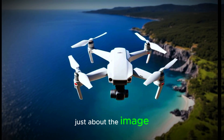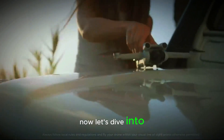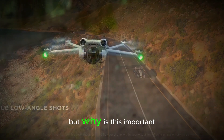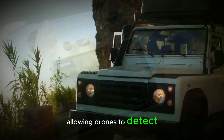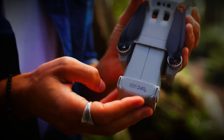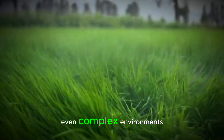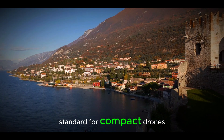It's not just about the image — it's the extra information that adds credibility to these claims. Now let's dive into one of the most exciting parts of this leak: LiDAR technology. The leaked image hints at additional black sensors, which could be LiDAR sensors. LiDAR technology uses lasers to measure distances, allowing drones to detect obstacles with incredible precision. For a drone this small, that's a huge deal. It would drastically improve the Mini 5 or Pro's ability to navigate tight spaces, avoid crashes, and fly safely even in complex environments. If DJI does include LiDAR in this drone, it could set a new standard for compact drones everywhere.